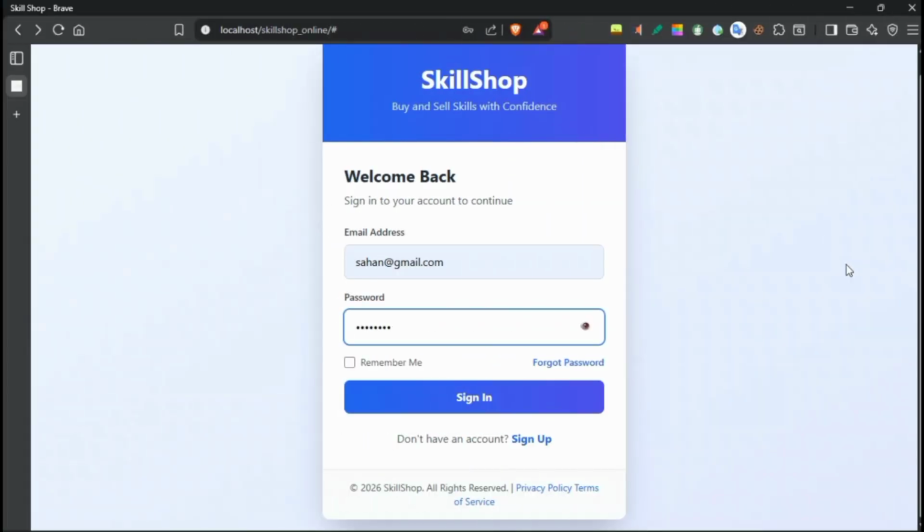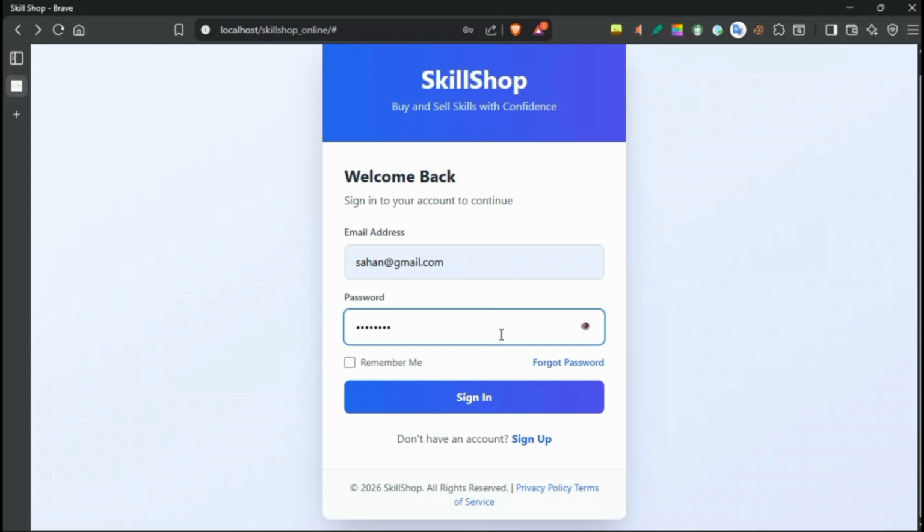Before jumping into the code, let me explain the full process logically. When a user logs in, the user enters the email and the password. JavaScript then validates the inputs. The email format is checked using regular expressions. Then the data is sent to the server using Ajax.